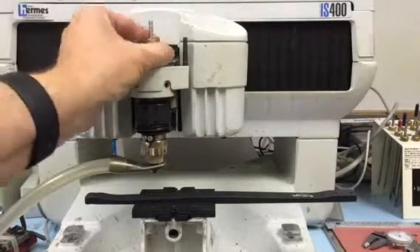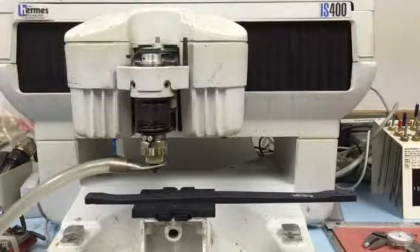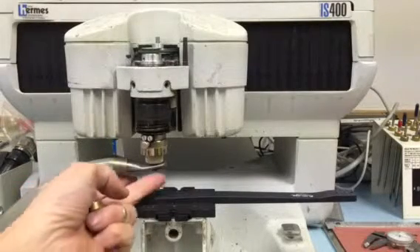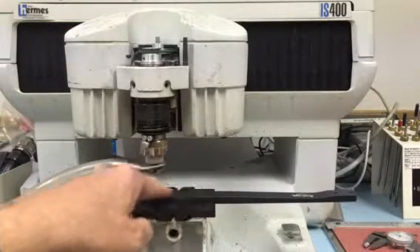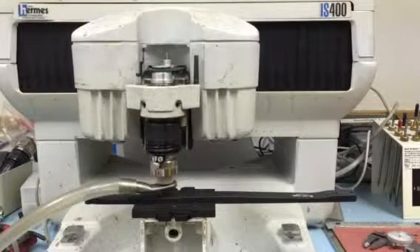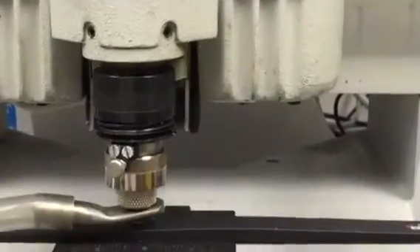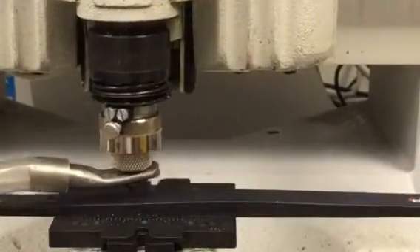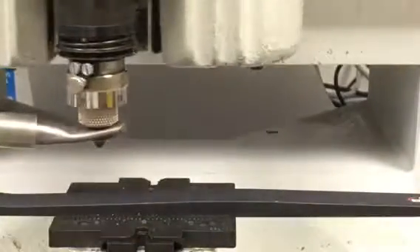To show you the principles behind how we will engrave on a curved surface, we'll take the cutting tool out so you can observe what happens with this spring-loaded spindle and this narrow depth nose following the curvature of the part. There's no cutting tool in there now, so it's not going to be engraving anything, but it will show you the process. This is a spring which you can adjust for pressure with this black collar, and the spring pushes down on the spindle. You'll notice that the tip of the nozzle is floating along the surface of the bow limb.